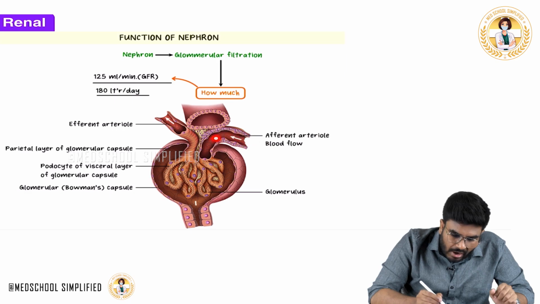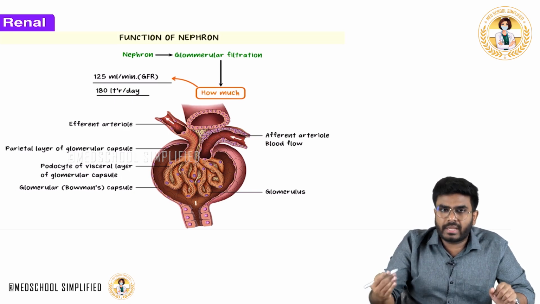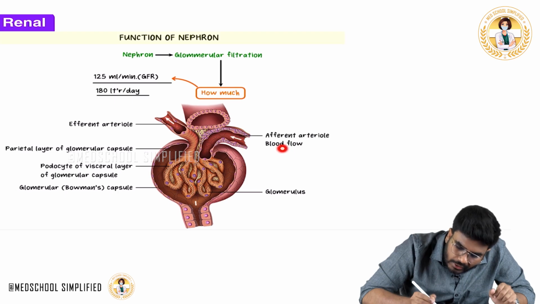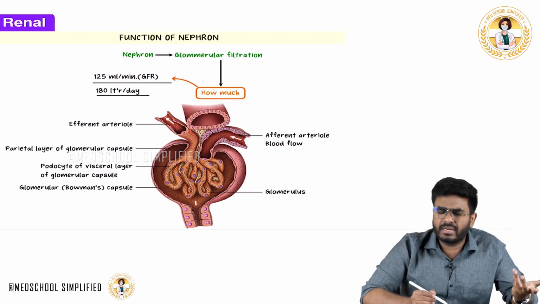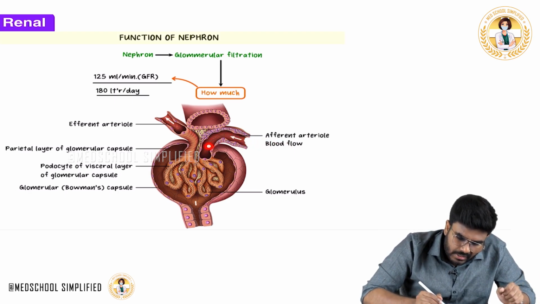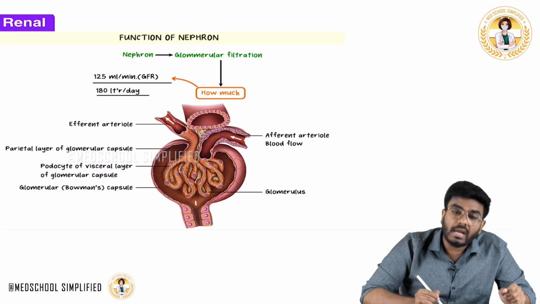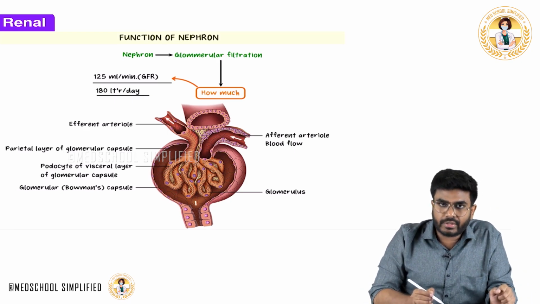Here is the afferent arteriole. The renal artery divides into small branches, and the final branch is this afferent arteriole. This afferent arteriole brings the plasma, or blood, the same thing. This plasma enters these capillaries, which are called glomerular capillaries. This is the place where filtration will happen. The filtered fluid is going to enter the Bowman's capsule.